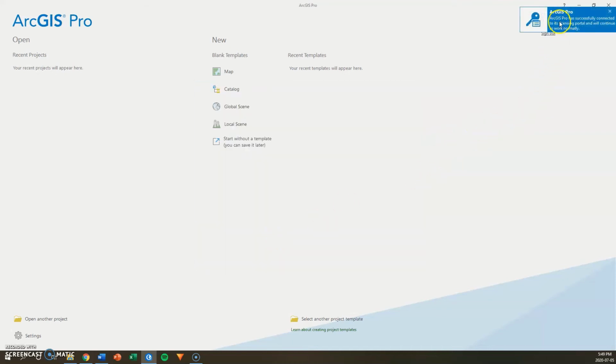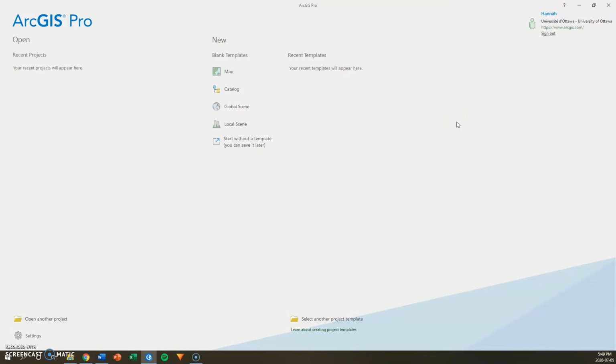Okay, and now that I'm logged in, I've been connected to the licensing portal, and I'm going to be able to actually create products in this software. If you're not signed in, it's not going to allow you to work, and unfortunately I do believe that it needs internet connection as well. I have tried to use it without internet access, and it didn't appreciate not being able to connect and ensure that I was actually logged into the University of Ottawa.